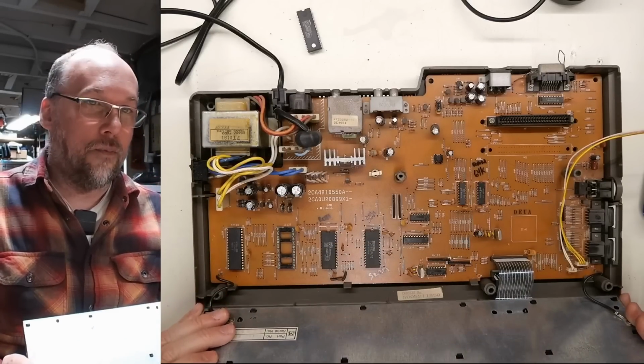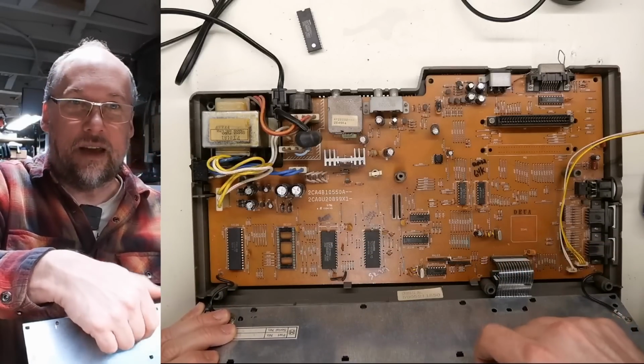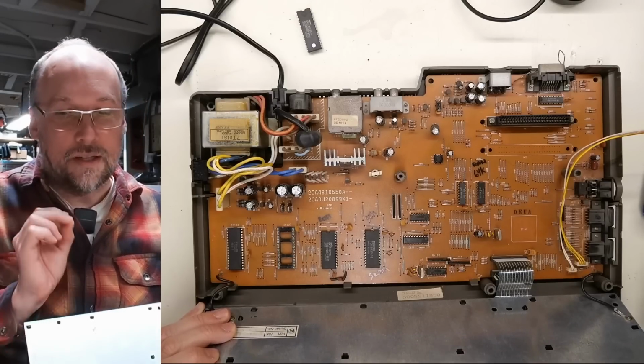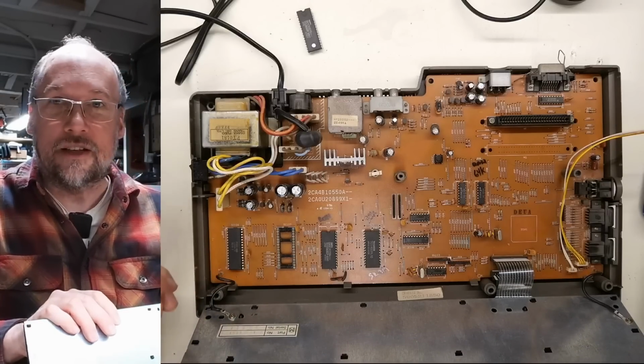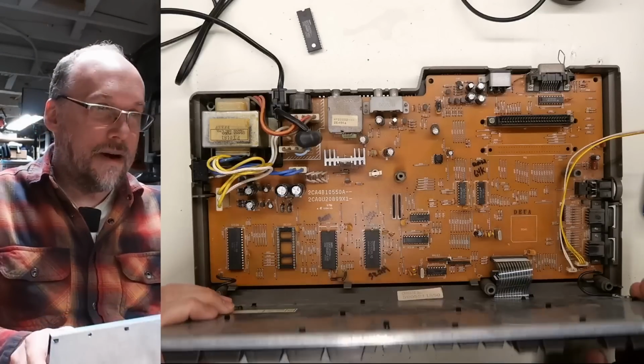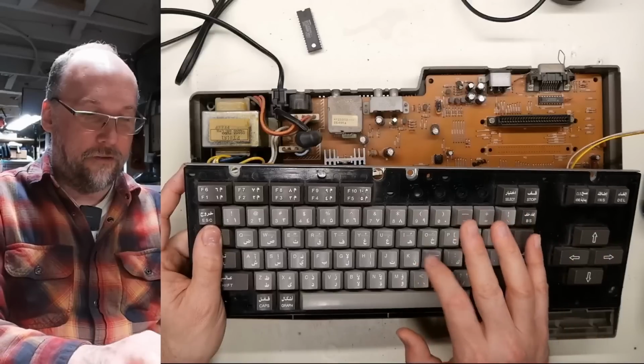The keyboard, which has these membranes here, has a metal backing plate, so it's not total trash, but it feels really, really bad. Now the machine's quite dusty on the inside, so it probably has a lot of dust inside the keyboard, which doesn't help its case, but it's a mushy keyboard that never really felt very good anyways.